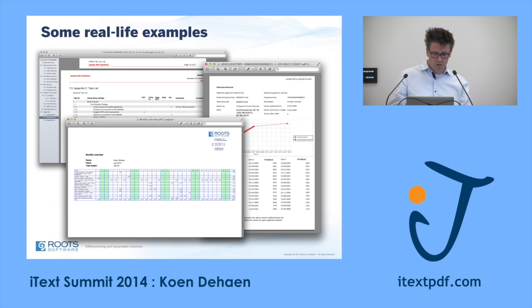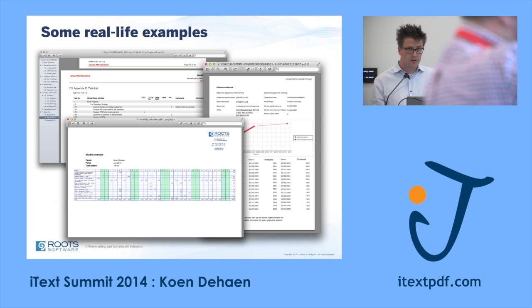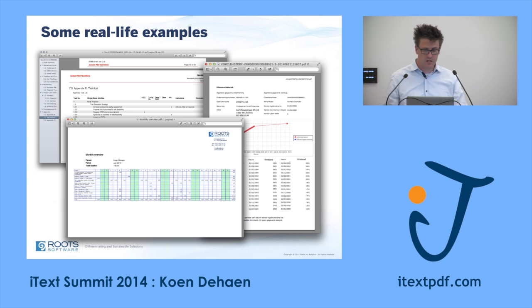You see one of the documents we render for the Carpass project, which holds the history of a car, and a graph. And we have complex layouts, complex forms. It's a keynote, so I can't scroll through this document. This document actually contains 21 pages, with pages of all kinds of orientation, fonts, and content. All created by the iText core APIs. There's no extra tooling involved.